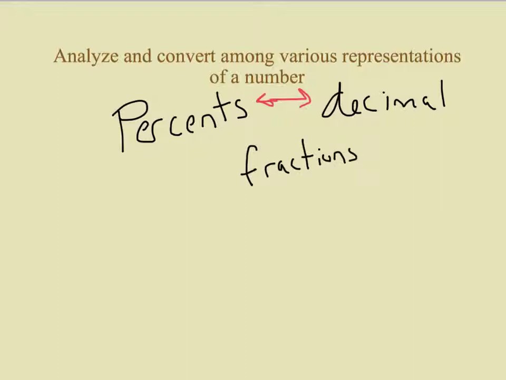So the idea is that we are going to have 3 different looking numbers that mathematically are all exactly the same. They're all going to be equivalent. So we'll pick something relatively easy. Let's just go with, say, 21%. Okay? Now, the easiest thing to do with a percentage is to convert it to a fraction.